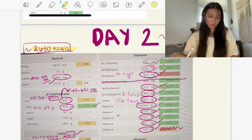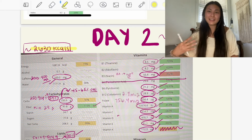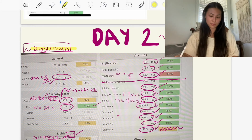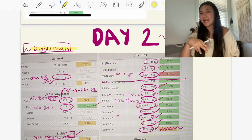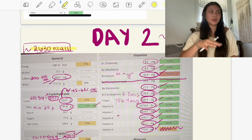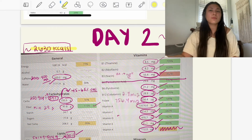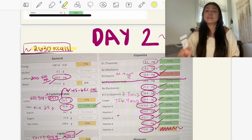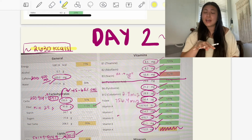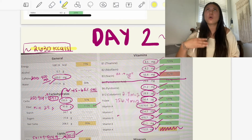So I really like how, with intuitive eating, you don't track your food, but once in a while see how it is, and think, oh, be a little more conscious, which I think is super cool. Most people will see this as excessive, totally against intuitive eating, but I kind of find this informational and educational. As long as you see tracking your micros and macros as educational and fun to you, I don't see any problem. But where I see a problem is if it gets obsessive and you worry about the numbers. Like I said, nutrition is not going to be one size fits all. Nutrition is so completely different.